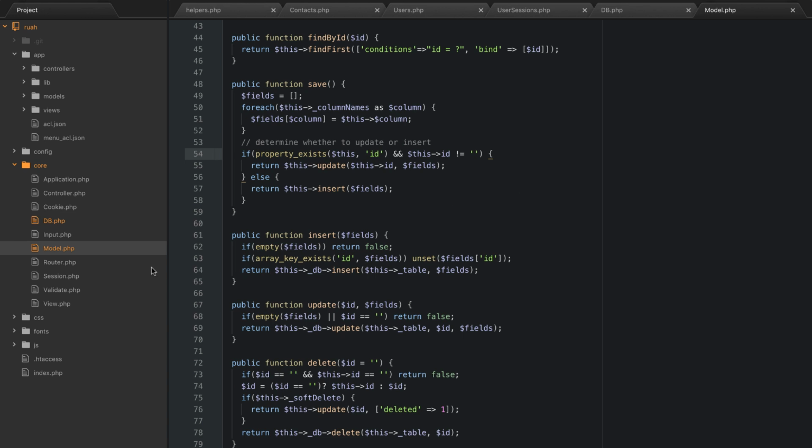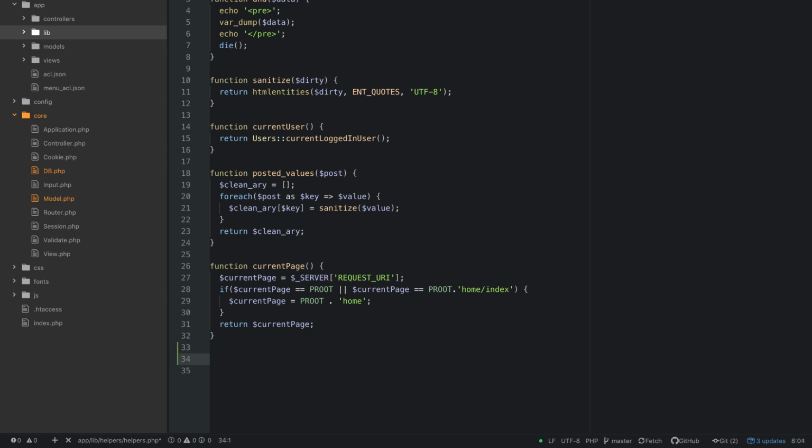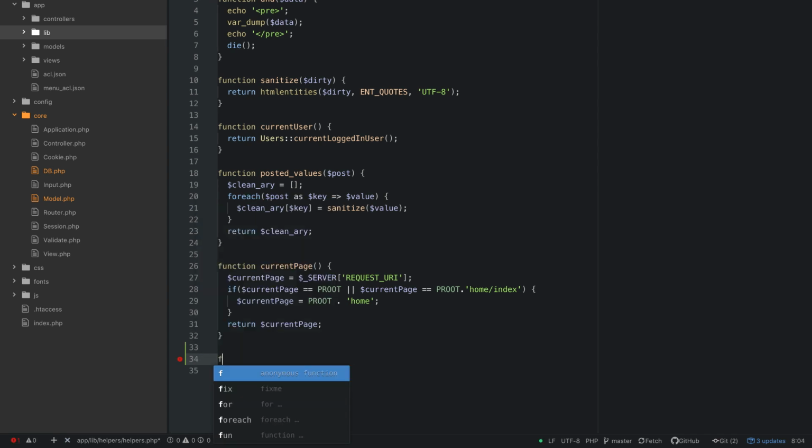It's a really simple function, so let's go ahead and jump into our helpers.php. And down here on the bottom, we're just going to add a new function. And we'll call this get object properties.